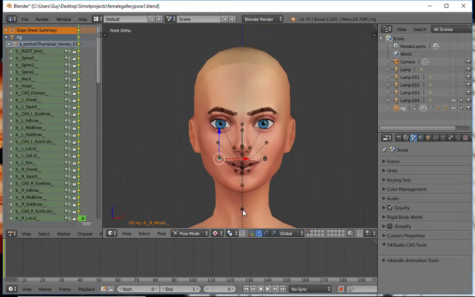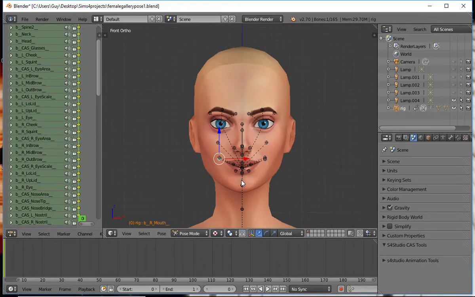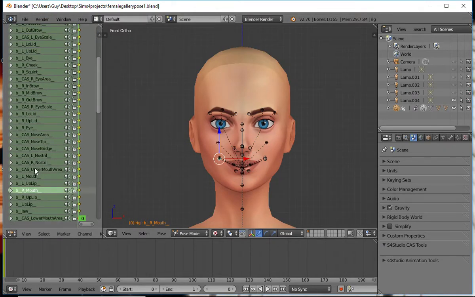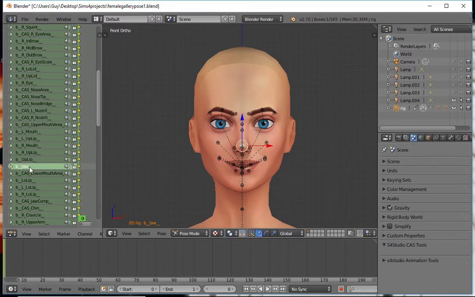Okay, that's the mouth, with a bit of a smile. What we do is we'll open the mouth. To try and find the jaw, you'd think, where do I go to move the jaw? It's easier just to look on the dope sheet summary, scroll down until you see jaw, left click it, and that's where the jaw is, located up there. Hit the G key for the jaw.